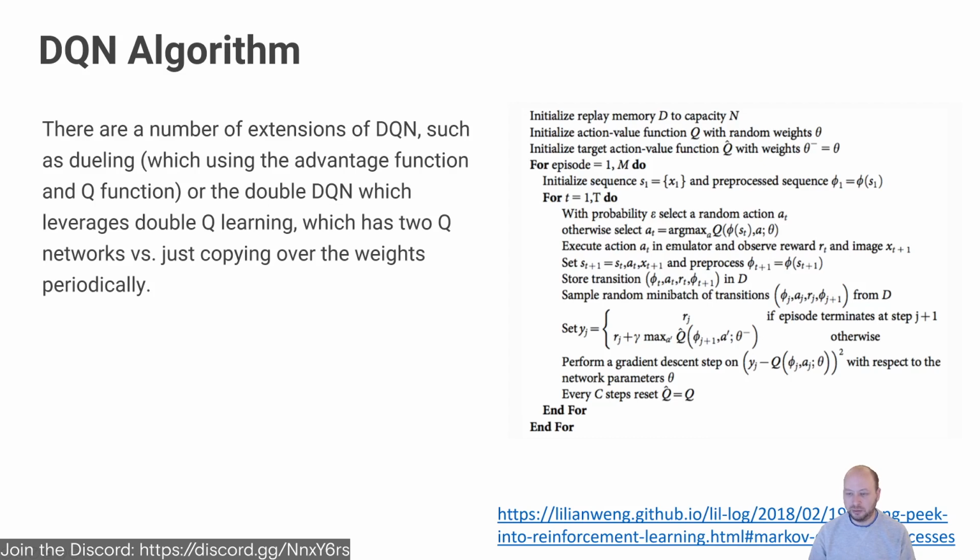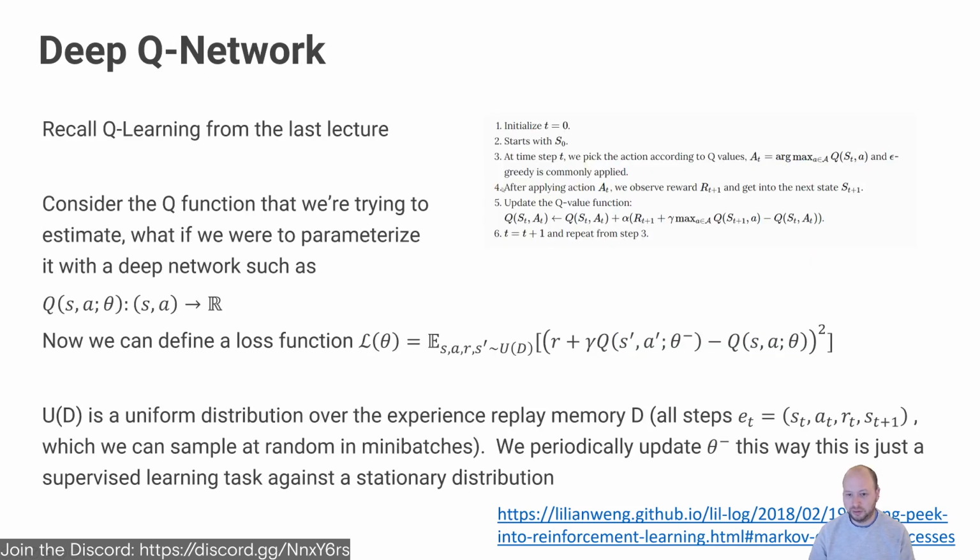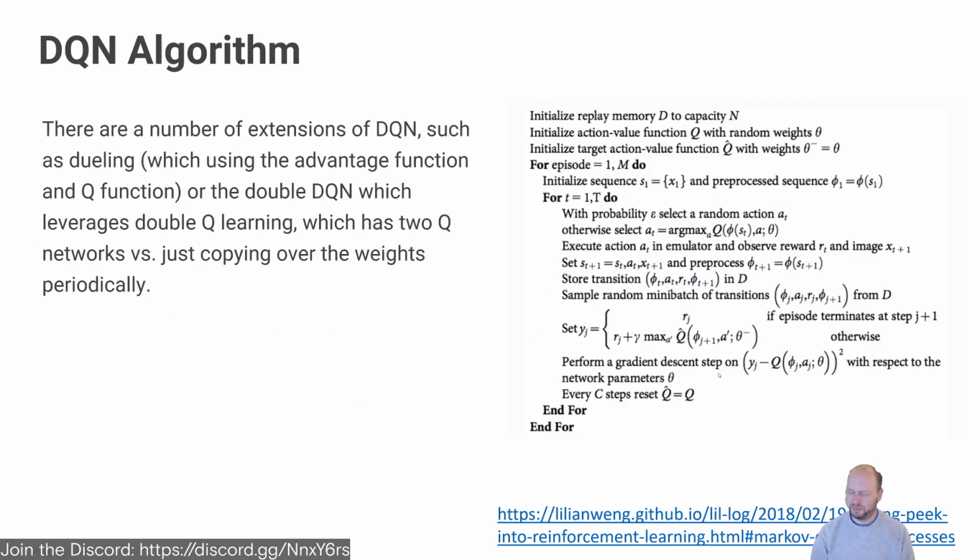But yeah, this algorithm actually is pretty straightforward. It's no different than just the Q learning algorithm, except we're using deep neural networks to do this. We have to encode these images into states and create some kind of representation there. But I think the fundamentals are actually really clear.